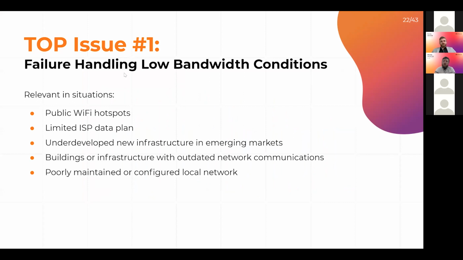So this brings us to the top issue on the list. And I'd like to underline that the failure to recognize or properly handle low bandwidth situations is very common, and those occur in just slow network conditions, usually encountered when using public Wi-Fi access points like cafes, airport lounges, hotels, and elsewhere. Also, commonly low bandwidth limitations occur with a low cost data plan or after the data plan limit has been exceeded. Additionally, slow network is common across locations where either infrastructure is underdeveloped or is just too old. Lastly, it can be just as easily due to misconfiguration or bad maintenance of local network setup.